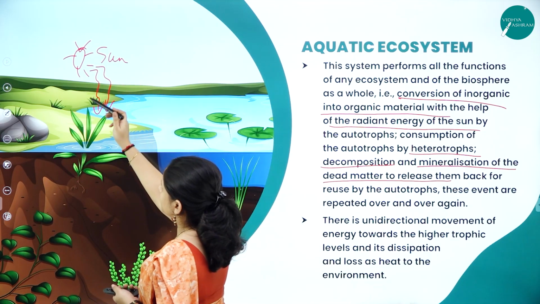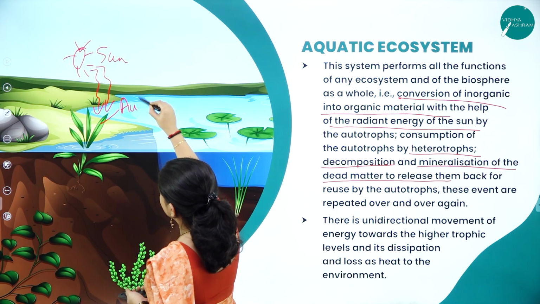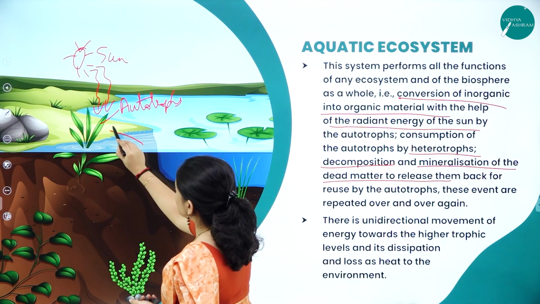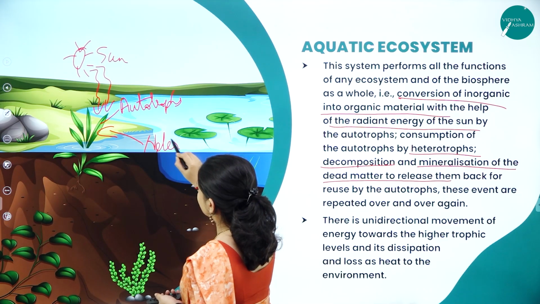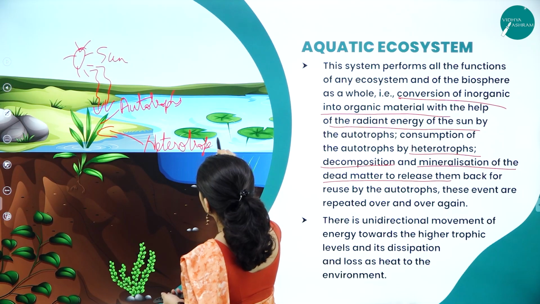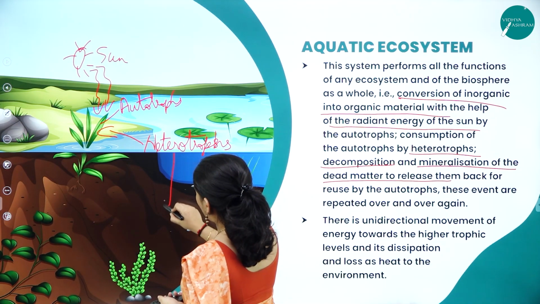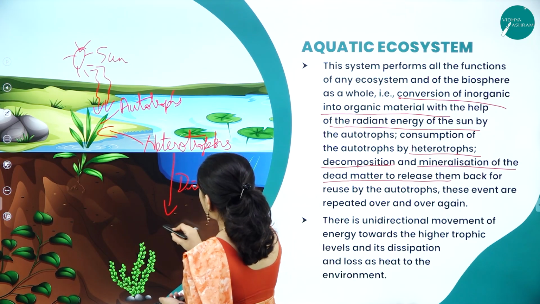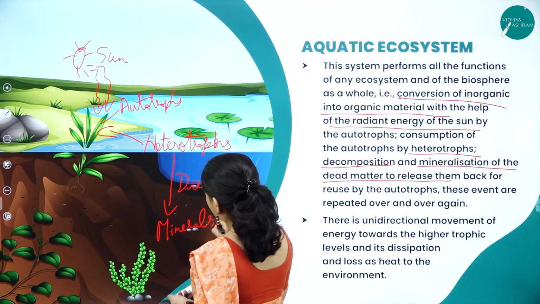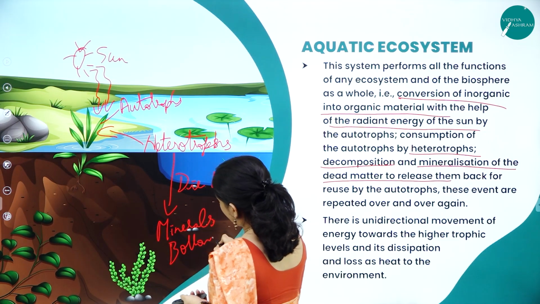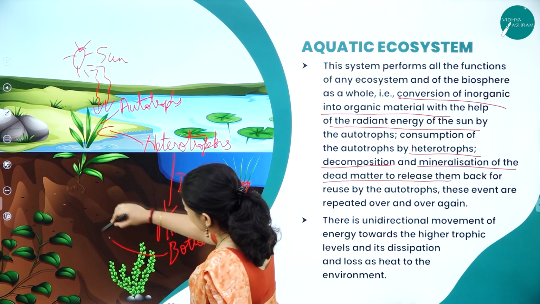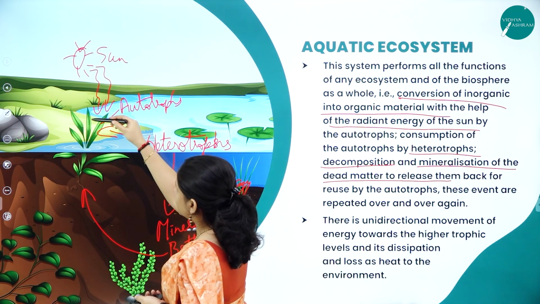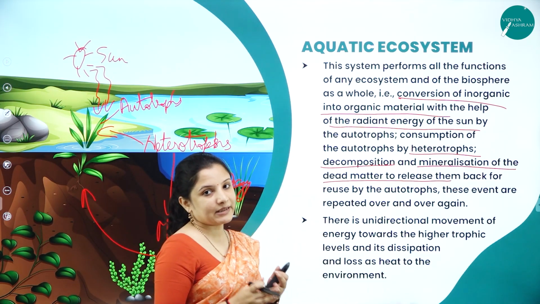The sun's energy or radiation is utilized by the autotrophs, which are the green plants, and these green plants are eaten by the heterotrophs, that is the zooplanktons. These heterotrophs, when they die and decay, add minerals to the bottom of the pond. These minerals will again be used by the plants, and the plants will grow. Again, the plants will make use of the sunlight. Like this, the nutrient will cycle. The nutrient cycling takes place in a pond.